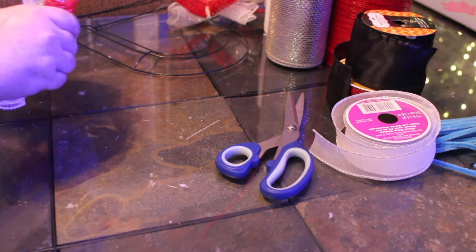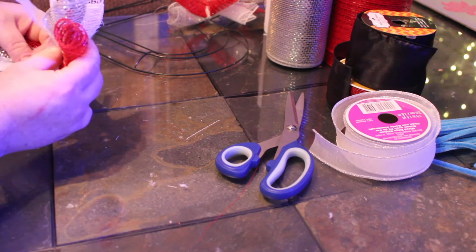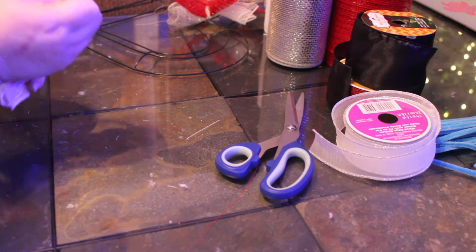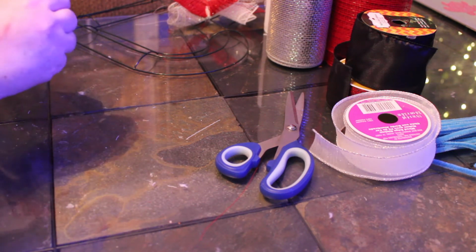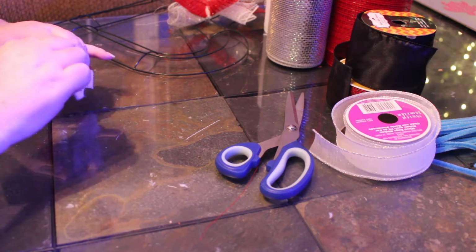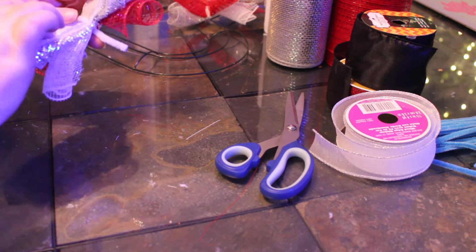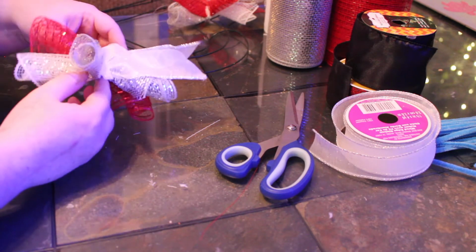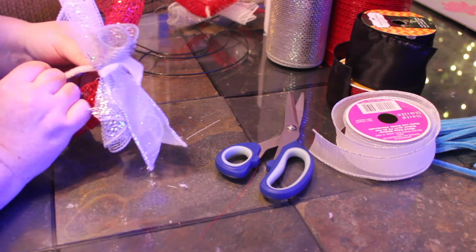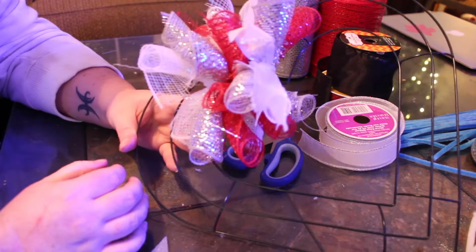Take your pipe cleaner and same thing that you did before, you're going to fold this group in half, kind of pinch at the middle so it stays in a group, and then twist. Now you can fluff and adjust your wreath at the end when you have everything all put together, but this is what the grouping looks like as is right now. So same thing, you're going to add this to your wreath frame. This is what we have so far.